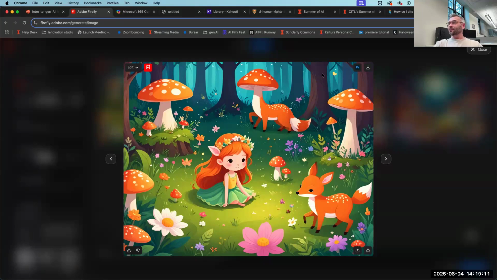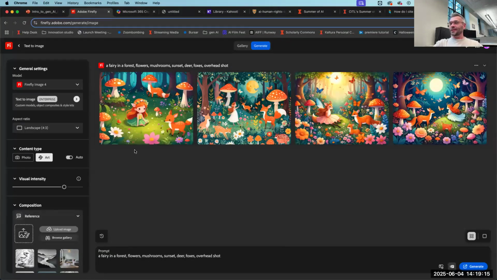That segues very well into something that I was going to mention about this specific tool. What I get the most use out of with this tool is, number one, creating images for my PowerPoint presentations, classroom visual aids, visual storytelling.